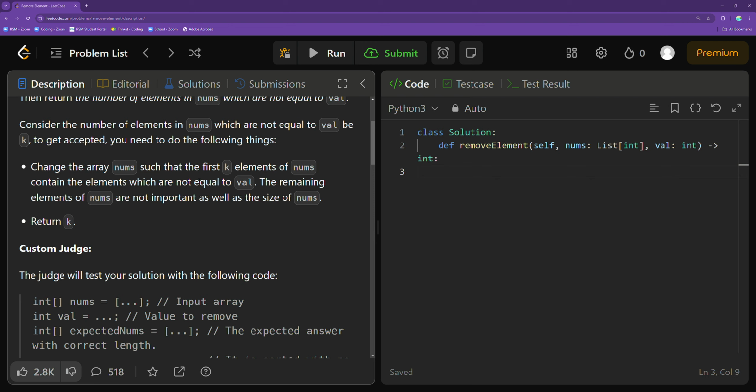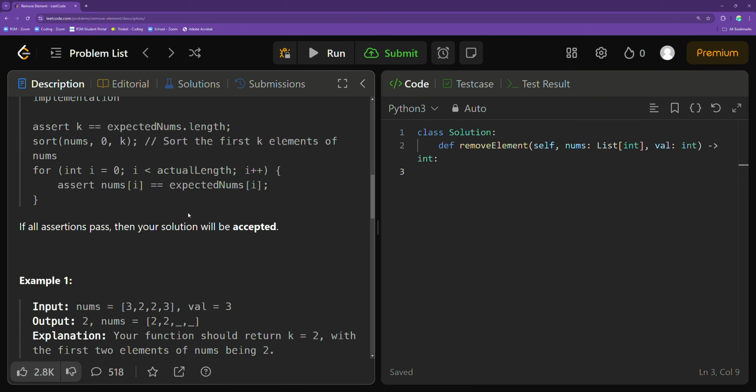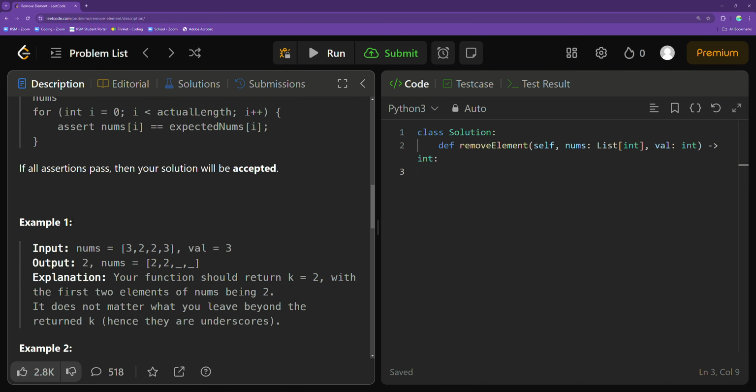This may seem like a really confusing and complex explanation, so let's make it simpler with example 1. We have a nums input array of 3, 2, 2, 3, and the value is equal to 3. We have to keep every value that's not equal to 3 within nums, and our output would be 2 because there are 2 values not equal to 3.